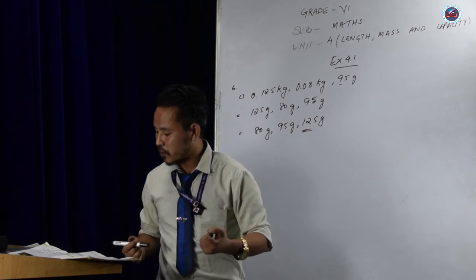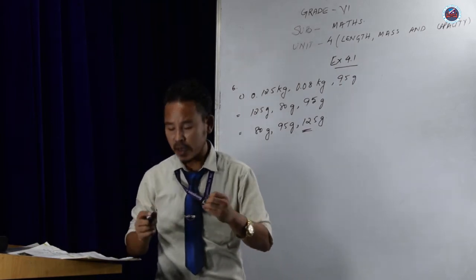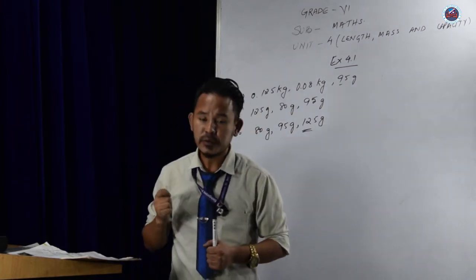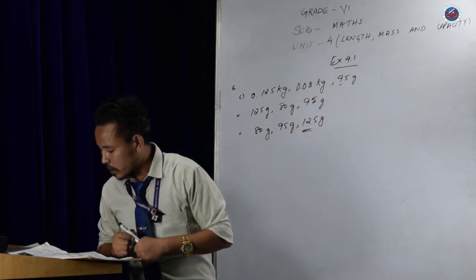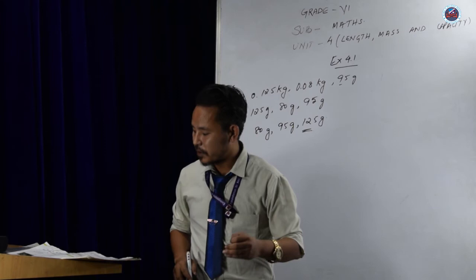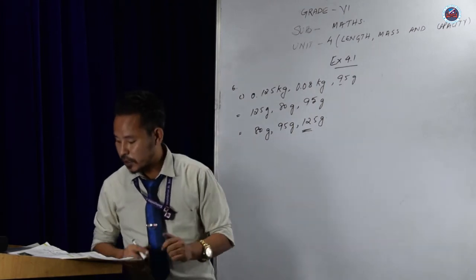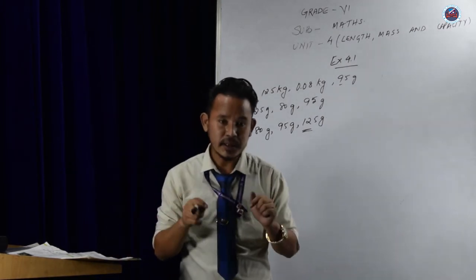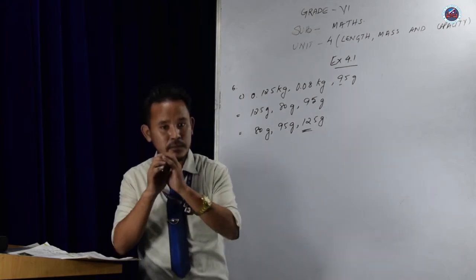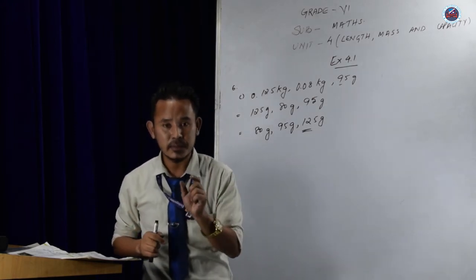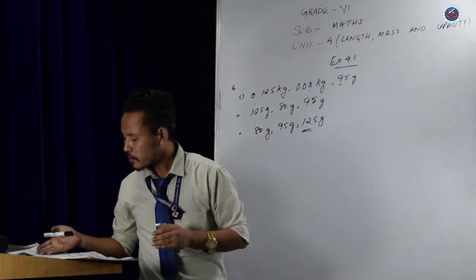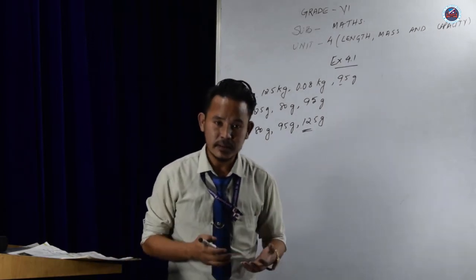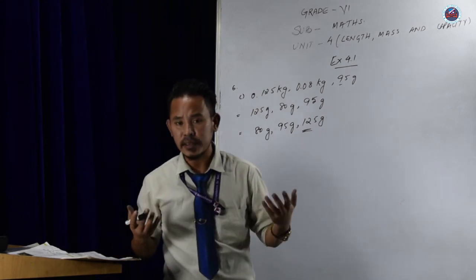Likewise, question number 1, question number 2, all you have to do is read the questions. Just go through the questions and see which one you think will be appropriate and which one is correct. In question number 2, for example, number A, the width of a computer screen, they have given 3 options: 32 millimeter, 32 centimeter and 32 meter. Now 32 millimeter, if you have a scale, I don't think there would be a computer screen whose length will be 32 millimeter because that becomes very small. And if we see number C, there is 32 meters, which again is not correct. So the correct answer will be option B, that is 32 centimeters.